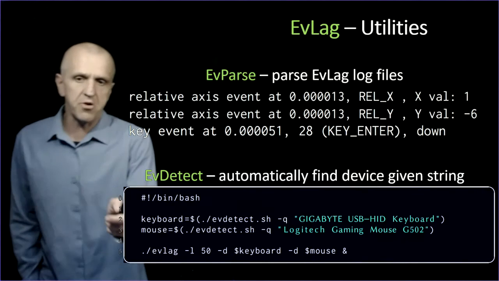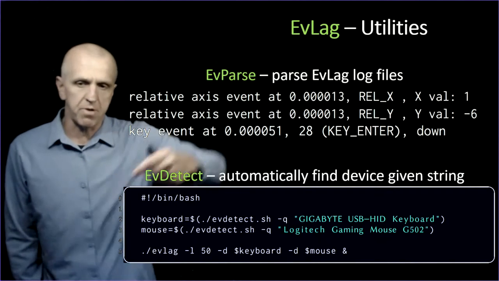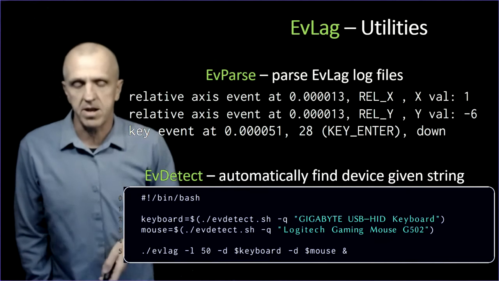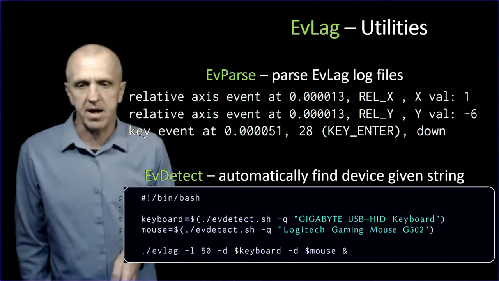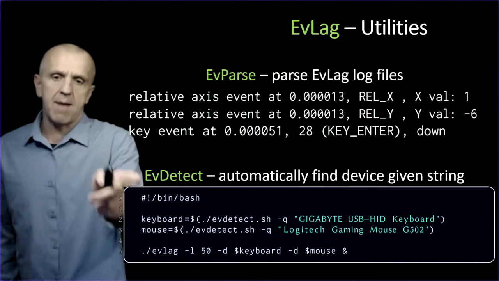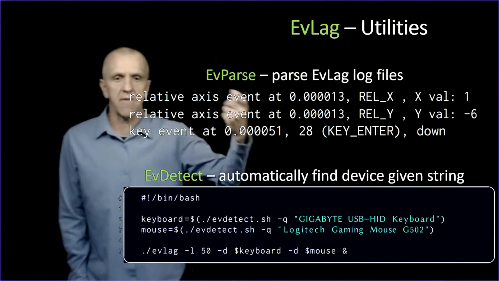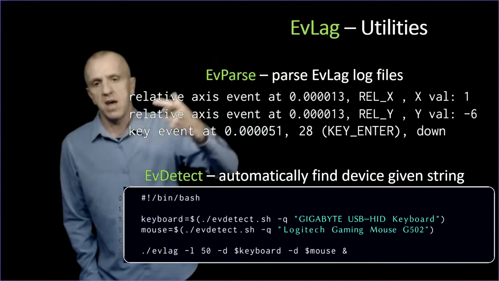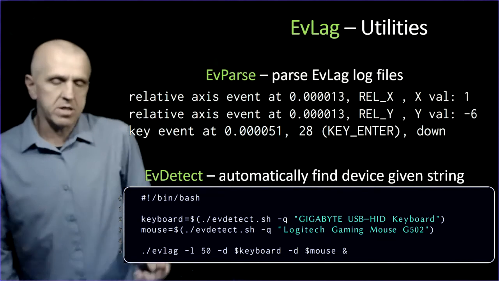Another utility it comes with is evdetect. You can appreciate that if you take an input device and plug it into a different USB port, it might have a different event number. If you have a script that automatically does this for your experiments, it can break, and it happened to us. So this is just a script that uses evdetect to match a string, find out what input device it is, and then give you the input device number. So it can be useful for automating some utilities. They come with the repo.